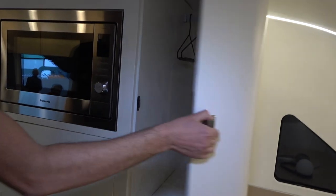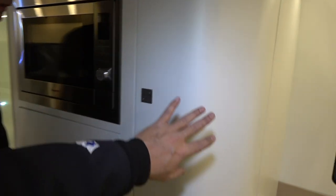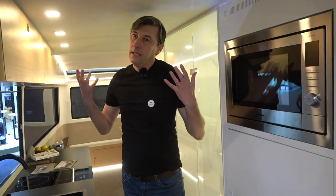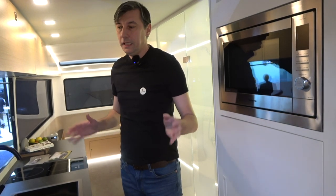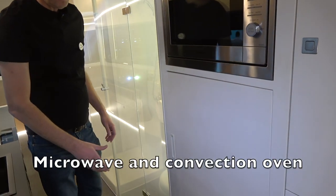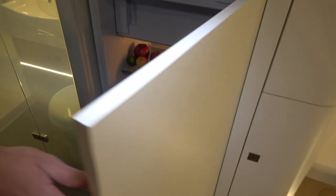Over here you see a lot of storage — very nice design. That closet is big and pretty deep. You can have coats and it goes all the way down. What material is this? It's all composite. Weight is very important — we want to make this as light as possible. This vehicle is 6,200 pounds GVWR — that's with all your gear, all the water, everything inside. And remember, this has a 45 kilowatt hour battery and two motors. You also have residential grade appliances. Look at the fridge — residential grade, works really well, big and large.